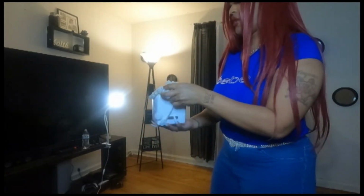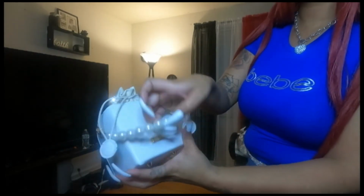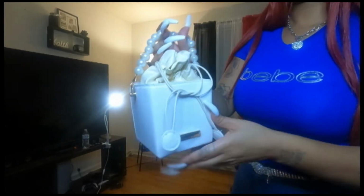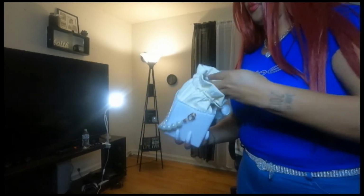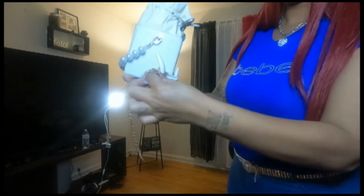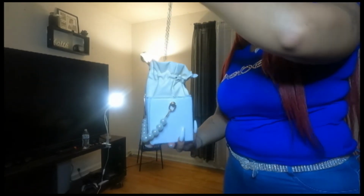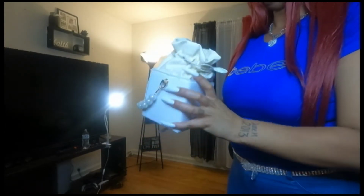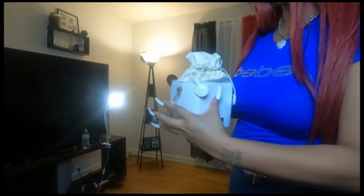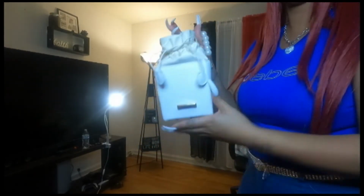So this is something like the other one that I just showed you guys, but this is white and it has cream. It's white and it has cream up here, and it also comes with the pearl strap, and inside it comes with the gold chain. Let me take the gold chain out. So it comes with a gold chain, so you can strap it right here and right there and make it a crossbody if you want to carry it on your shoulder. And tie this up like so, and boom. You want to be cute. Pair it with a white tank top, white crop top, blue jeans, some white heels, white sandals, have this, and it's gonna be a look.